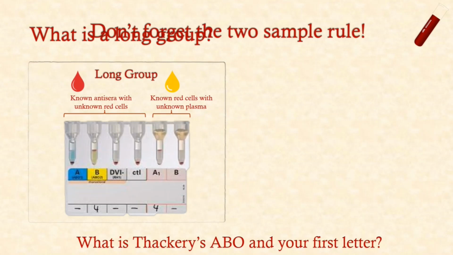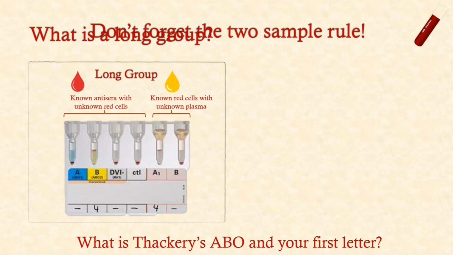So in this well here, we've got A cells, and in this well here, we've got B cells. Following Landsteiner's law, you should have the opposite antibody. So whichever antigen you're lacking, so they're lacking the A antigen from the red cells, they should have anti-A in the plasma, which they have. So this is a confirmation that your forward and your reverse group do match each other.